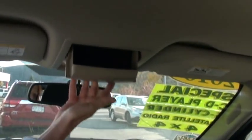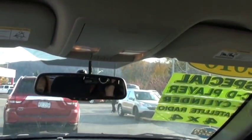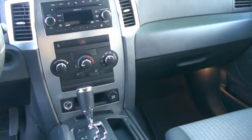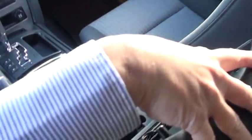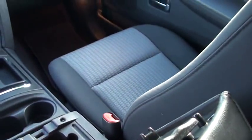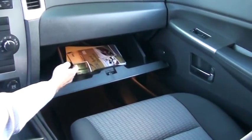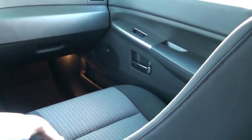Up here you have a spot to put your sunglasses. This is a universal garage door opener for three doors. You also have an auxiliary jack right there. As we come down here, you have cup holders and a nice leather armrest that opens up — a place to put your coins and a little netting to keep items, with nice deep storage space down there. I want to open up the glove box — you have lots of room in there to put your stuff.